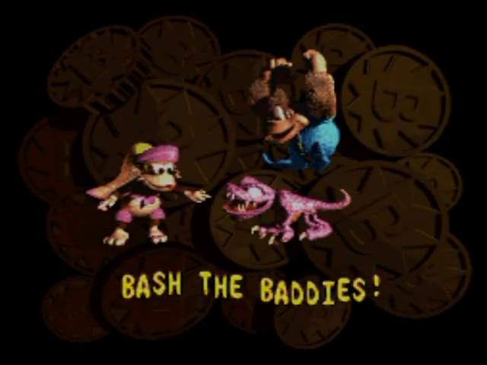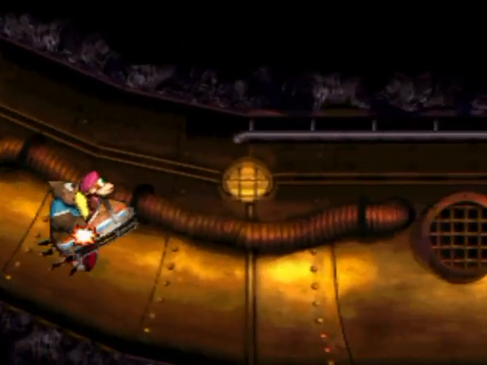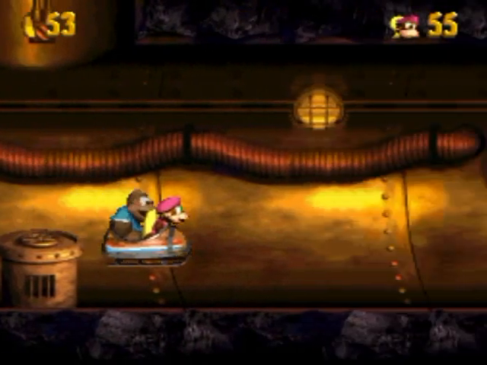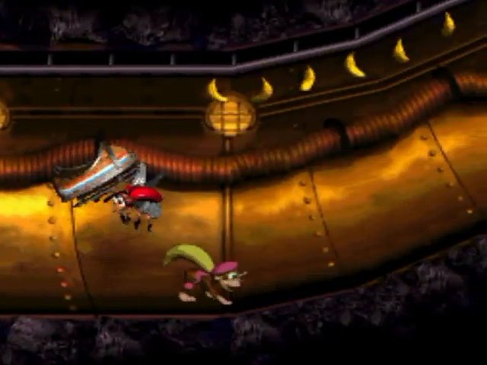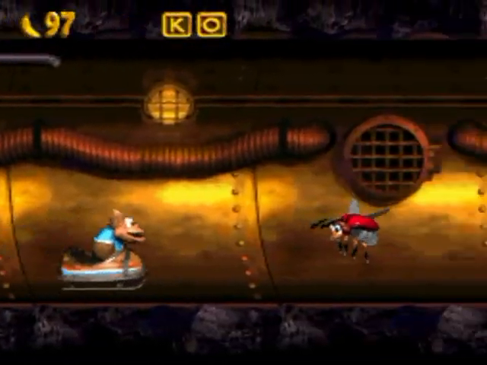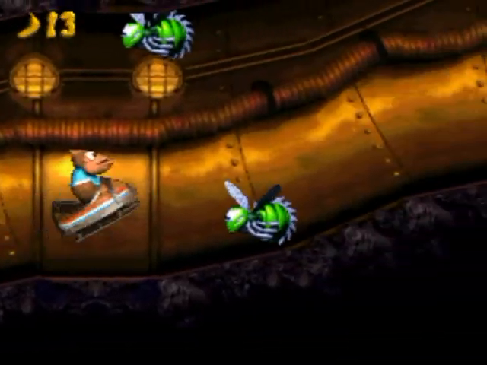Yeah! I will bash those baddies. Oh, and yes, as you can tell, you can jump off of all the critters that you see along the way, because this minecart thing, whatever, looks more like a sled, actually. It pretty much gives you invulnerability when you jump on stuff, but if you run into stuff like walls, or fall into a hole and hit a wall, that's not gonna be pretty for you. Just gonna tell you that.